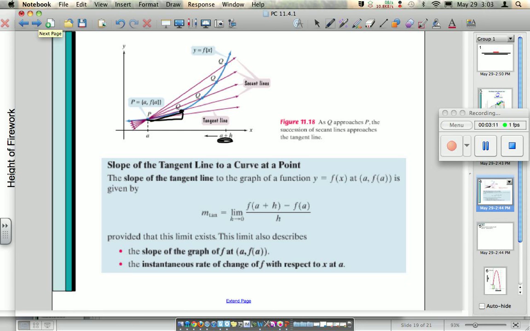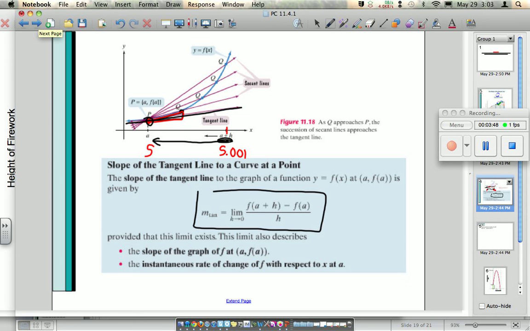So remember, we're getting a plus h, and we're getting it closer and closer to the actual value a. In the class lately, we've been talking about maybe 5, and this might have been 5.001. And we would get a really good description of the instantaneous velocity, but it wouldn't be the exact value. The formula for the exact value is described here. What we want to happen is we want to get really close. We want this triangle that I've been talking about to really be exactly at P, and we don't just want it to be a secant line that goes through 2 points. We actually want it to be this tangent line that only crosses at P, and that in fact never crosses the curve, the blue curve, ever again.